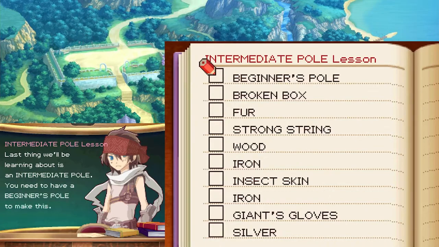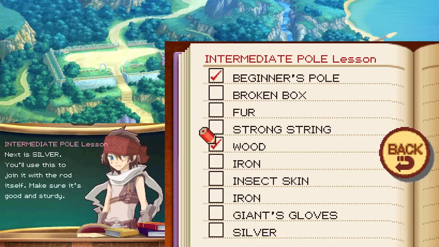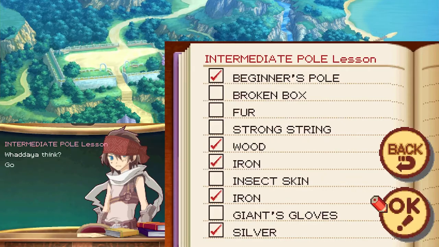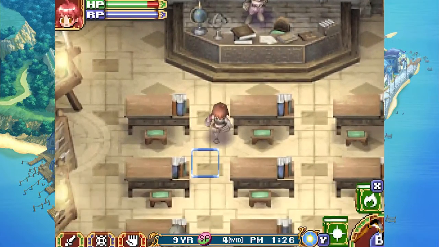You need to have a beginner's pole. You need wood next. Make sure you have everything. Next is silver. You'll use this to join it with rod itself. Make sure it's good and sturdy. Next, reinforce it with iron, just to be safe. Then, add one more iron and you'll be done. Okay. And that's the lessons for the day.